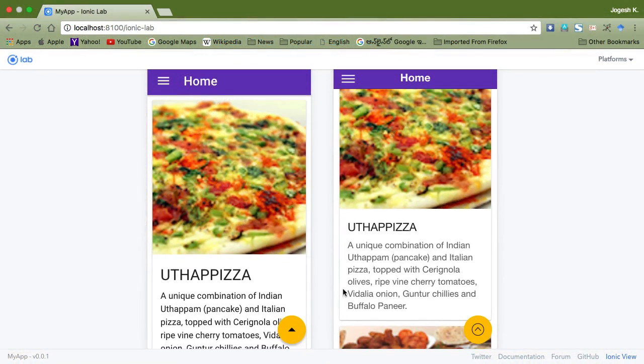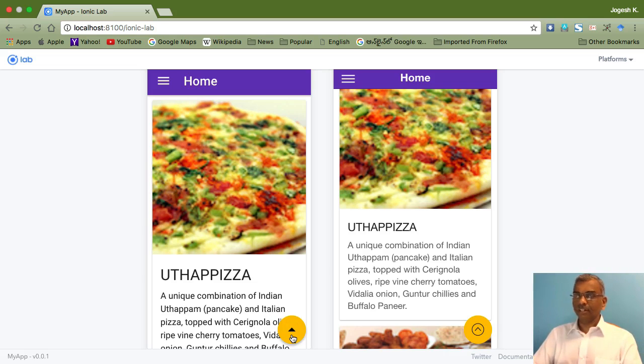Going to our application in the browser, you immediately notice the floating action button at the right bottom corner of the view here. So we can click on the button. Right now, this button is not doing any action at the moment, but we can introduce an action for this button. So as you realize, since this is a button, the button can be used for creating any different kind of action that you feel appropriate in that particular view.